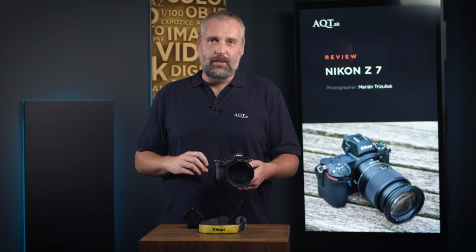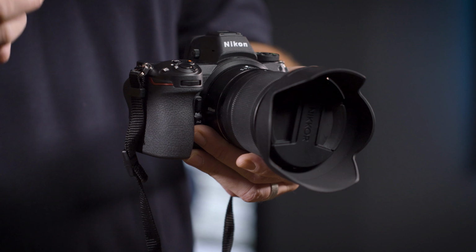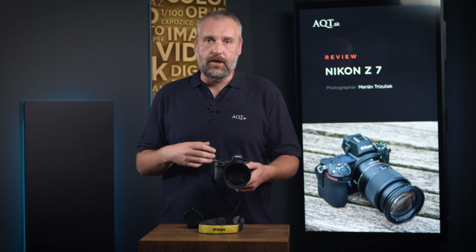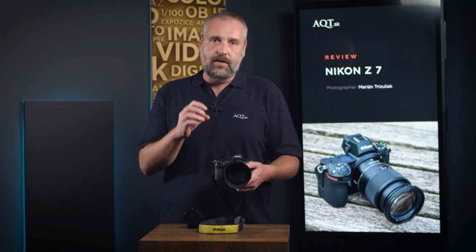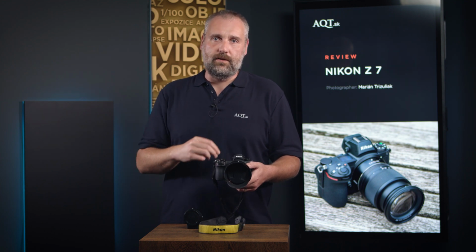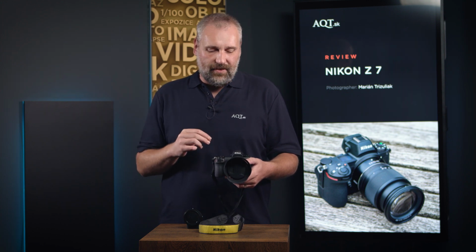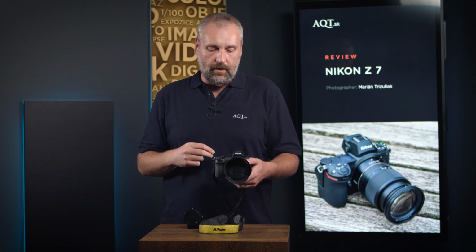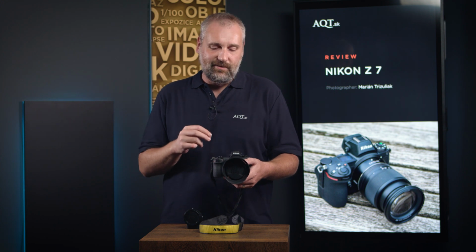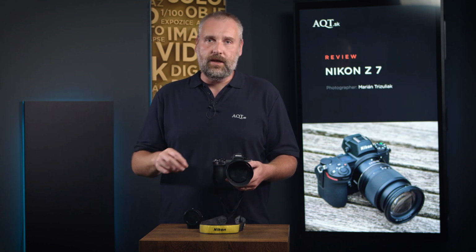Here it's a bit more tricky because the viewfinder automatically adjusts brightness and all the parameters for you. Of course, you do have all the exposure information in there, but when you realize that it does that automatically for you, then you probably forget to adjust those parameters according to the scene. This is something which I, especially, need to learn to live with and to really adjust and not forget, in future shootings.